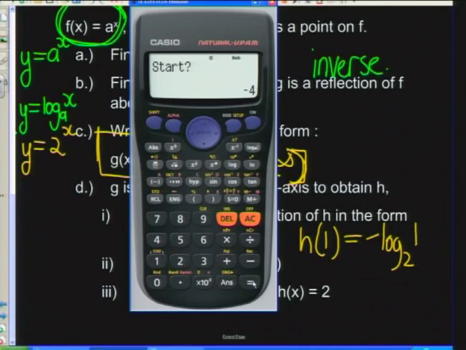Okay, now start at minus 4, that's fine, end, it's fine, step 1. The main thing that I'm looking for now is I want to see what is the y value at x equal to 1. So I'm just going to scroll down. And at x equal to 1, the y value is 0. Now, guys, you can learn for yourself that the log of 1, it doesn't matter what its base is. It absolutely doesn't matter what its base is. The log of 1 will always be 0. But I've just shown it to you guys now by using the table function on my calculator. Right, let's have a look at the next question.